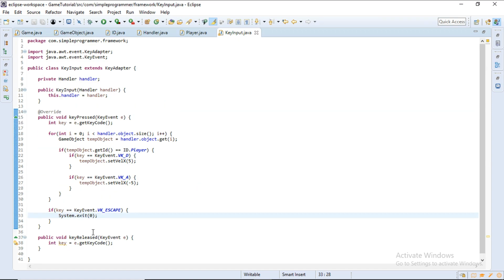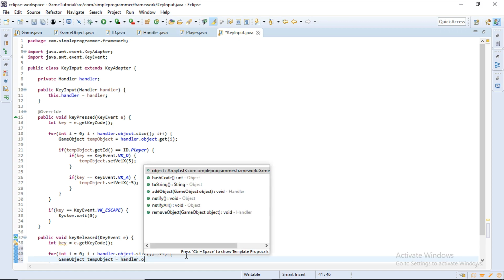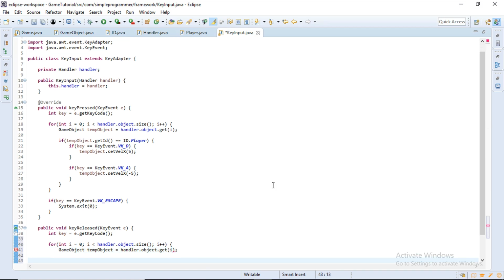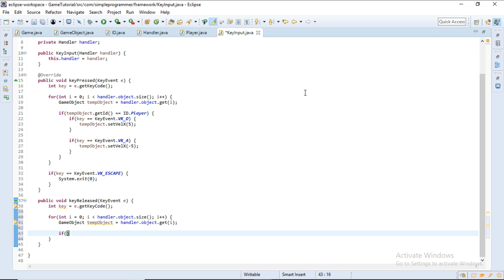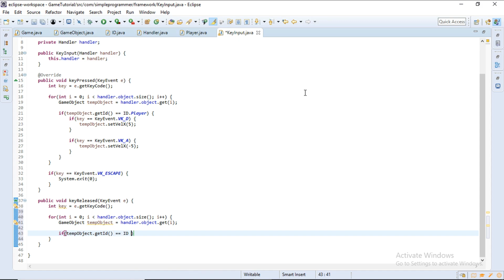Perfect. And so now here we're going to do the same exact for loop: for int i is equal to 0, i is less than handler dot object dot size, i plus plus. You can do game object temp object is equal to handler dot object dot get i, and then we're gonna do if temp object dot get ID is equal to ID dot player.